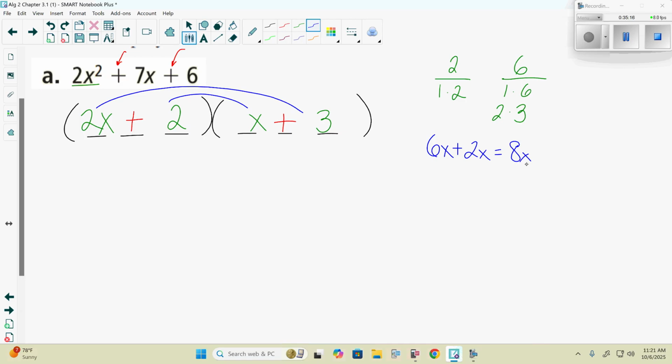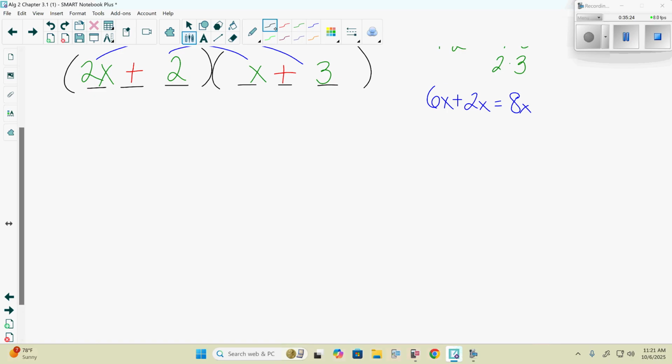Is there a greatest common factor between 2x and 2? Yeah, that factor is 2. So even in parentheses, we could actually factor that 2 out, and it would tell us that we have 2 times x plus 1 times x plus 3, because if there's a greatest common factor in those, we could factor it out just like the beginning, yes? Was there a greatest common factor to begin with? Well, no. If there's not one to begin with, we can't have one in either set of parentheses.